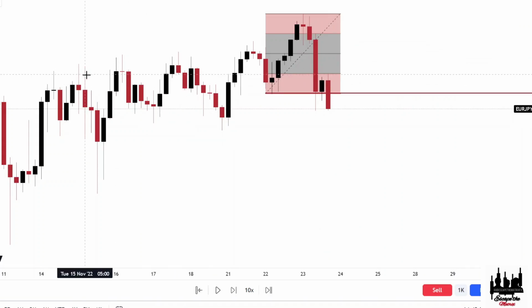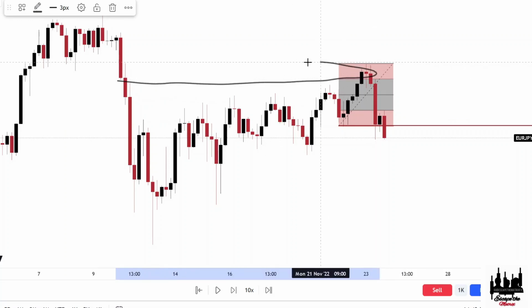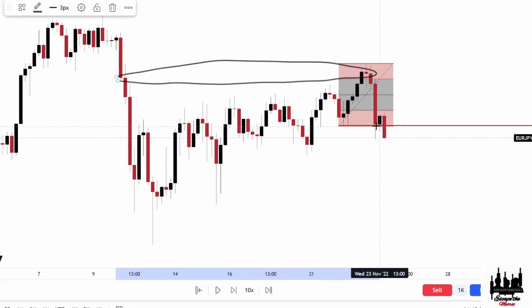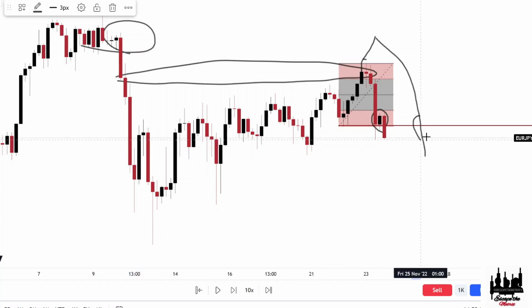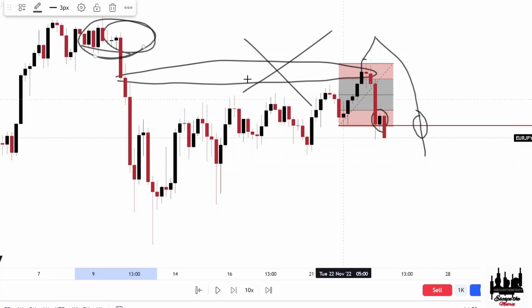Another example of a hidden order block. Again, first thing you want to see is where the origin is from this move. So you look to the left and you can see that the price is not reacting from a significant level. If the origin of this move was right here, so let's say price went up a little bit here and reacted from this area and then broke down and then formed the hidden order block right here, this would be a bad trade. Why? Because the origin of this entire move is a place of interest. So you would want something like this where it's not really reacting off anything significant.